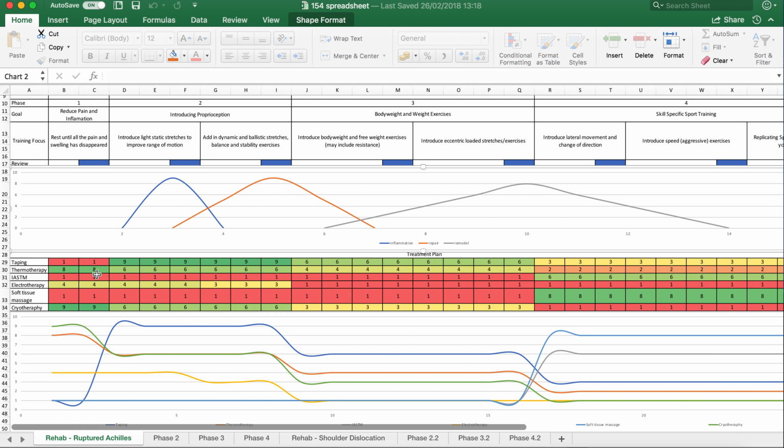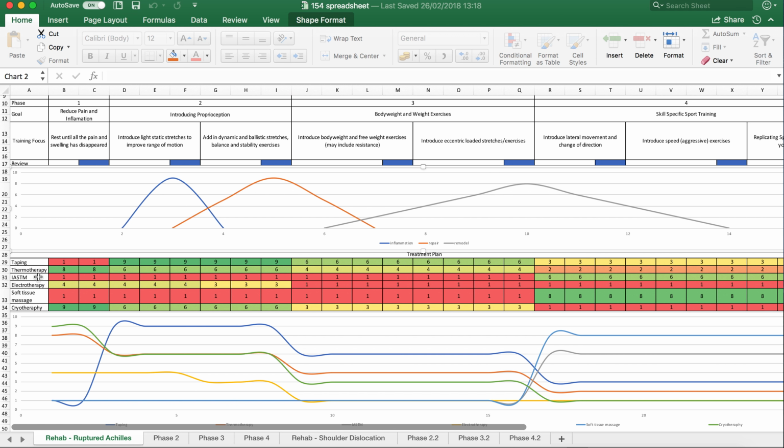Next we move on to this table, which shows the different types of treatments that will be used. In total, there are 6 different treatments that are going to be included. But these will all be more important and used at different points throughout the process. So these numbers in this table represent the importance of each method.